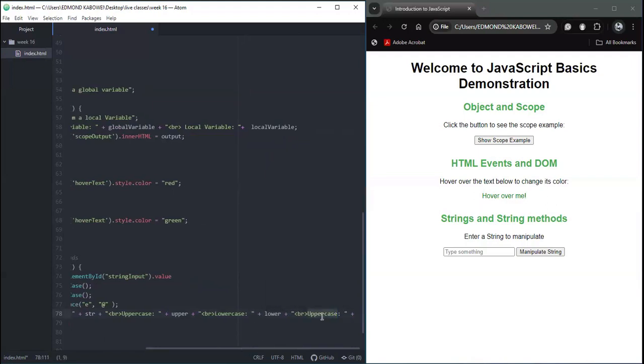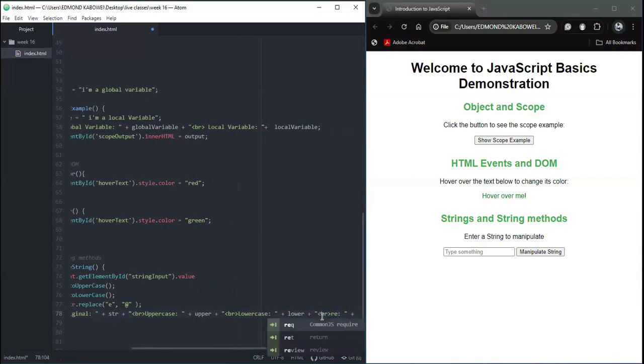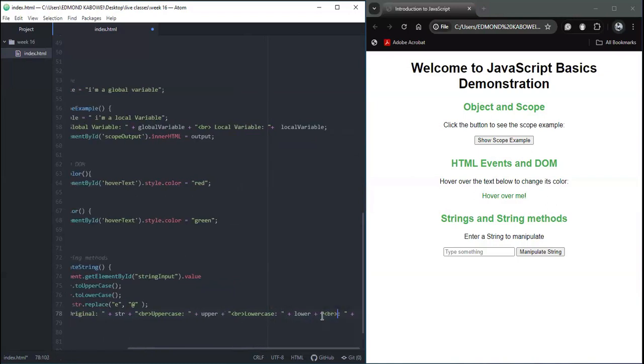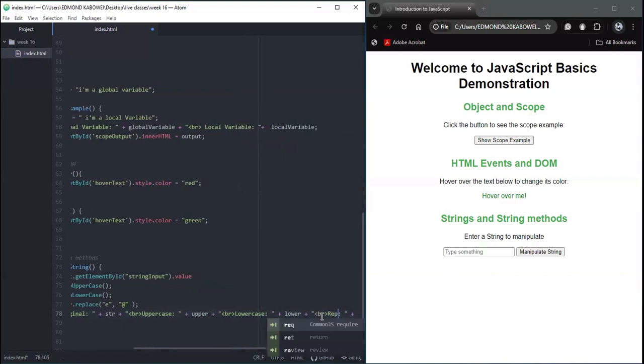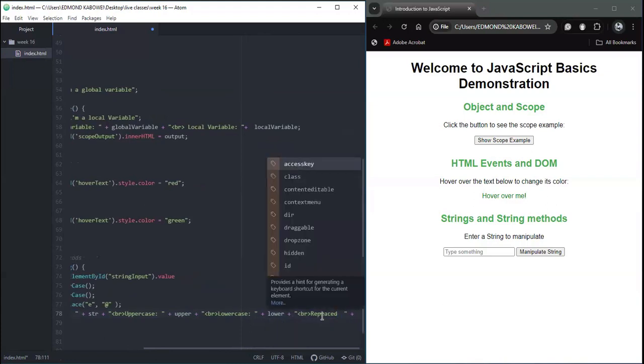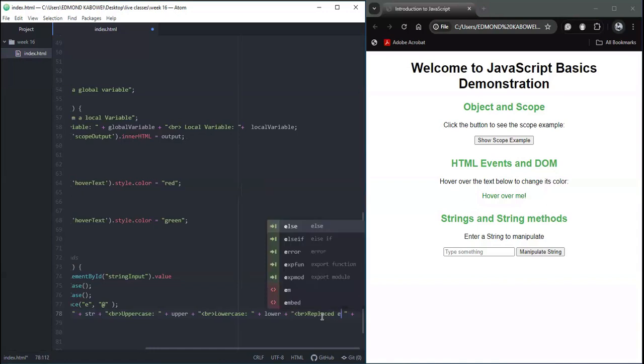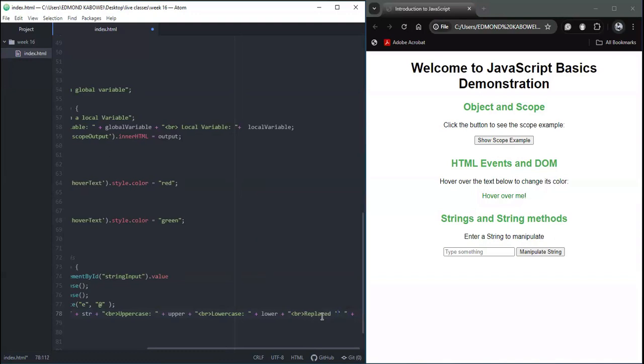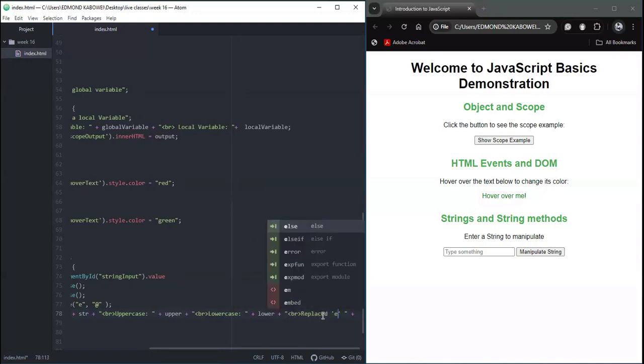So this will be for replace. And what are we replacing? We're replacing E. So I have to put this in single quotes, since I have used the double quotes for the main string.